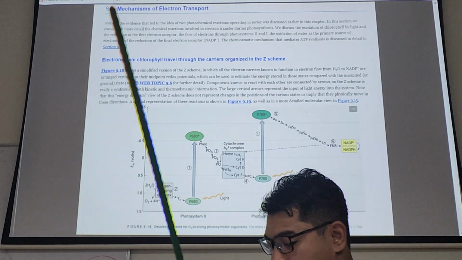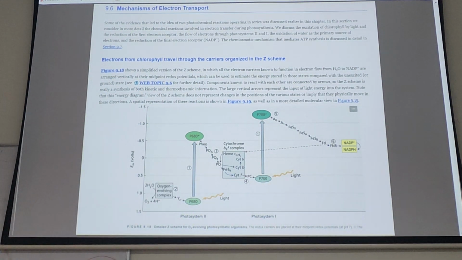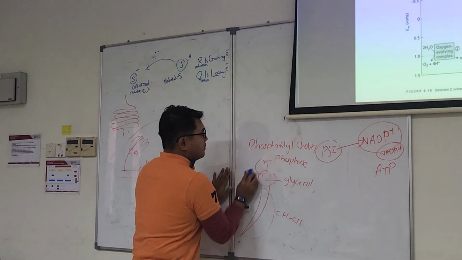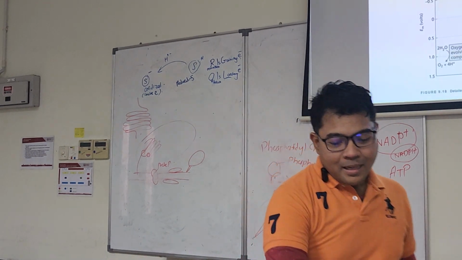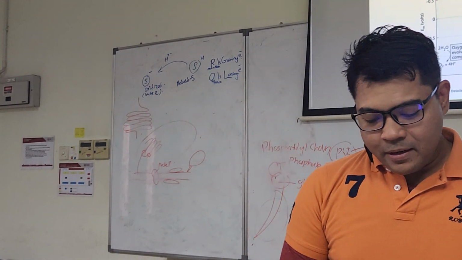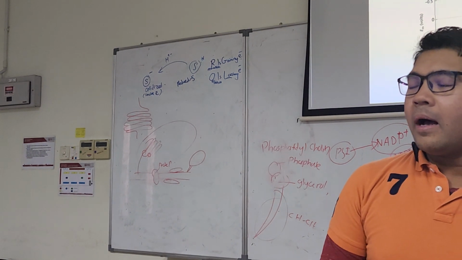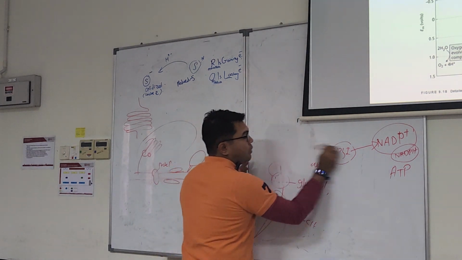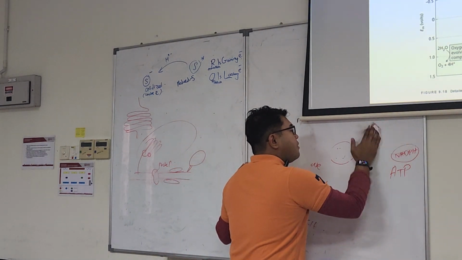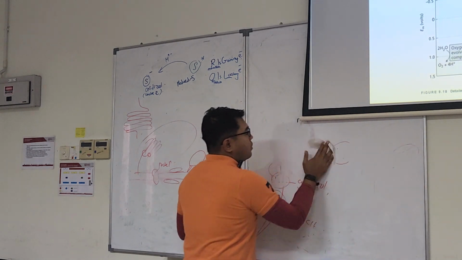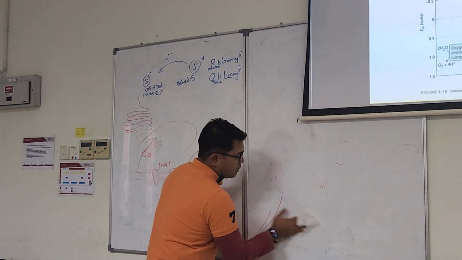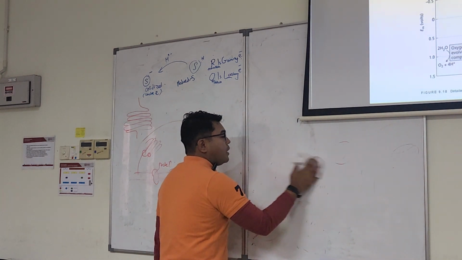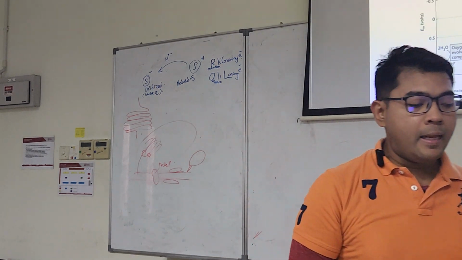Okay. Now you know about these antenna pigments. So how is the energy transferred? In what manner is the energy or electron transferred? The movement of the electron, the moment it has activated the reaction center P680, will move in a special manner. That manner we call the Z scheme.